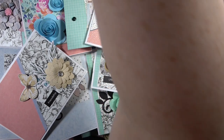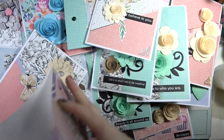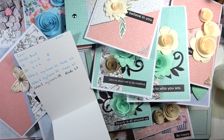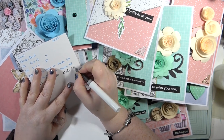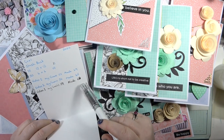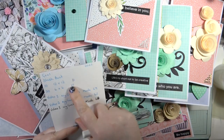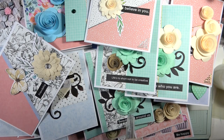I'm sure that's how many we made. Let me get my little card down because I'd already filled the card out. Oh, I've got 67 on here. So we didn't, we made 68 cards. Obviously I miscounted the first time. So my guess was 59, we've made 68. How cool is that? And that is using one more 12 by 12 paper pad. So we've used two 12 by 12s and three 6 by 6s. It's not bad going, guys, at all.